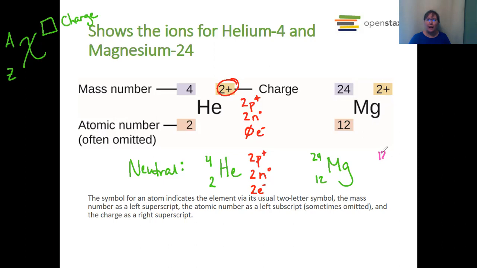When we're neutral, we have 12 protons and 12 neutrons, and our protons and electrons have to be balanced, so 12 electrons. And I got that 12 neutrons because of our mass number here. But on up here, when we have our magnesium, again, that would be 12 protons, mass number 24, so we still have 12 neutrons, but we have a 2 plus charge here, which means that we have 10 electrons.